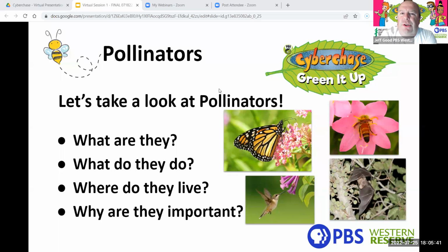You'll see on your screen there are several different types of pollinators. For instance, there are butterflies, and there are bees, different types of bees also. We've got hummingbirds that are wonderful pollinators and very interesting to watch. And then we even have bats. I'll be totally upfront with you, I'm not great with bats, but I'm willing to accept them as a pollinator. So they're all pollinators. Can you think of any other pollinators we might have missed? I know we've talked about different animals in some of our in-person settings, so just think about that.